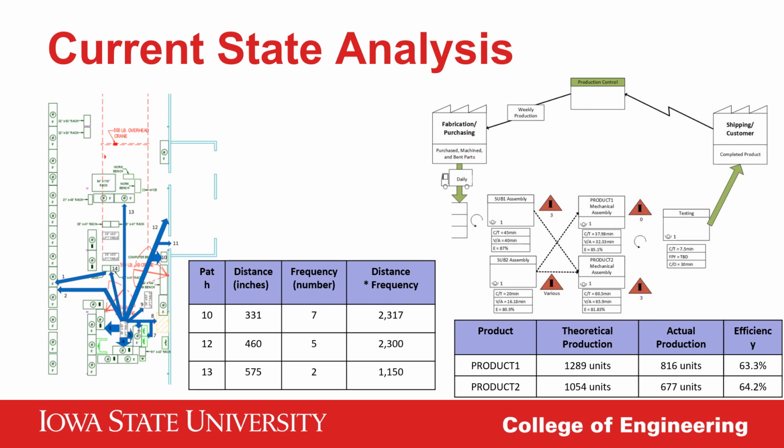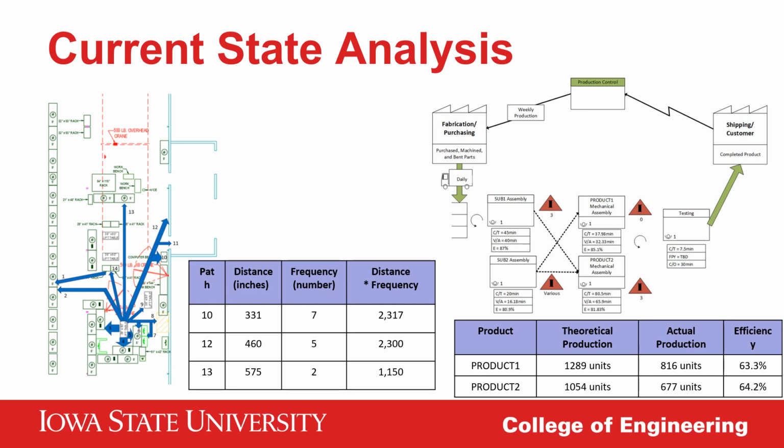And now I'm going to touch quickly on the second half of the data that we collected for our current state analysis, which was the time side of it. As you can see up at the top right corner, there is a value stream map, which highlights all of the individual cycle times that we got for the different parts of the products that we were tracking through their assembly process in this cell.